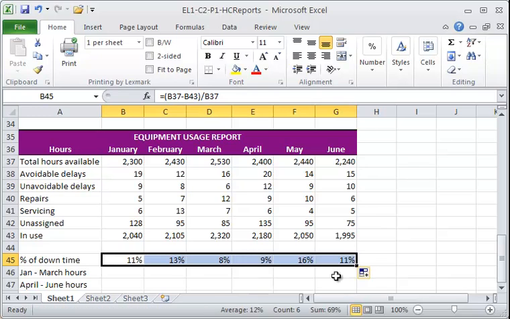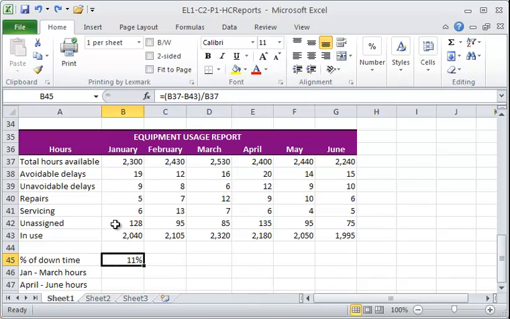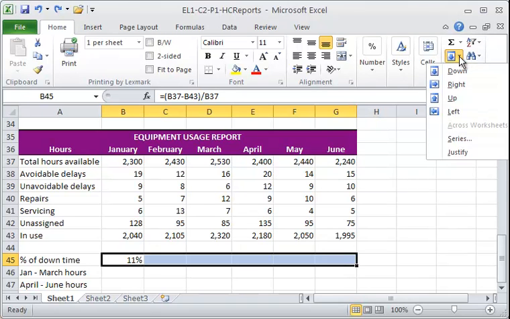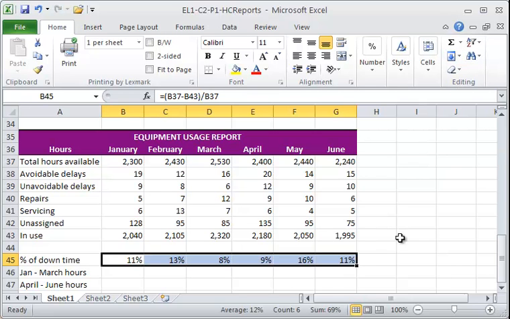that formula across. The other thing you can do, if you want to see the fill button being used, you can select the cell that has the formula and then also highlight the cells that you want to copy the formula to. And if you go to the fill button, this time you'll use the right option and it'll fill it to the right. So either the fill handle or the fill button, however you want to use that.